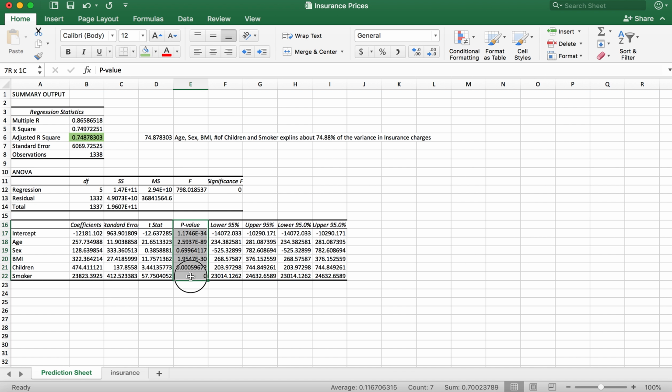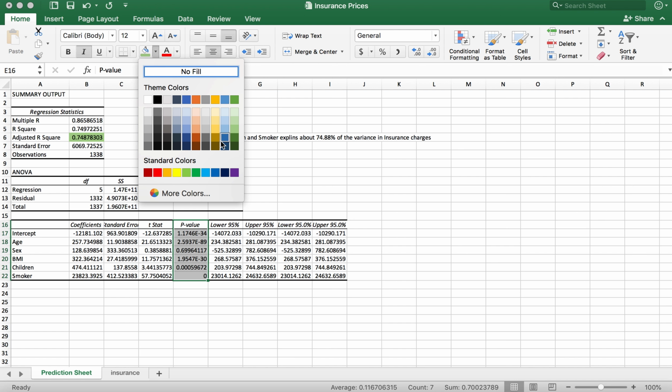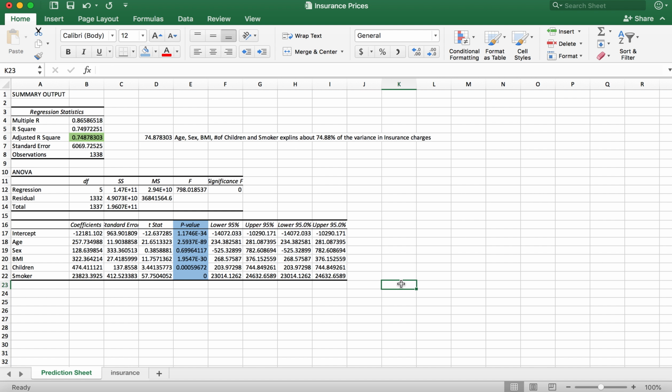Next part is knowing the p-value, which tells you whether what we want to predict, the predictors, are significant or not. So that's a very important piece before you embark upon anything else. We try and look at these values to see, are they less than 0.05? Remember, we used a 95% confidence interval, which means your level of significance is 0.05. A rule of thumb, these values ought to be less than 0.05.